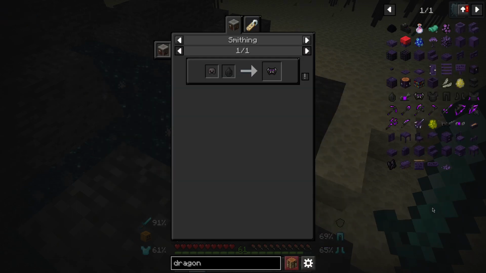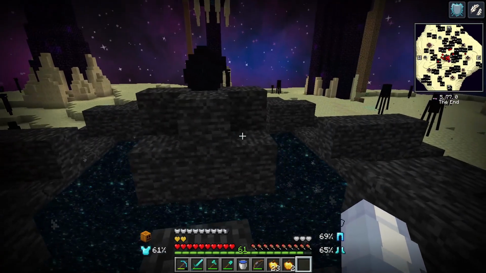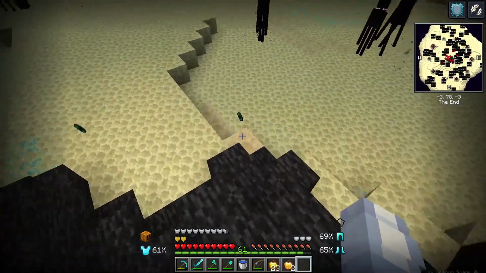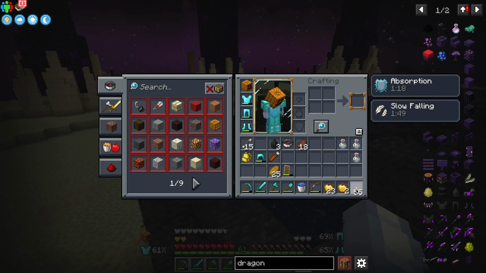Ah, we can make dragon armor. Oh, but it takes netherite? Oh, yeah, right. Jesus Christ. Bro, I ain't got no patience to go for no netherite. And it gave me 3 of those. Really? What do you mean? It gave me 3. Alright, well, I have torches.